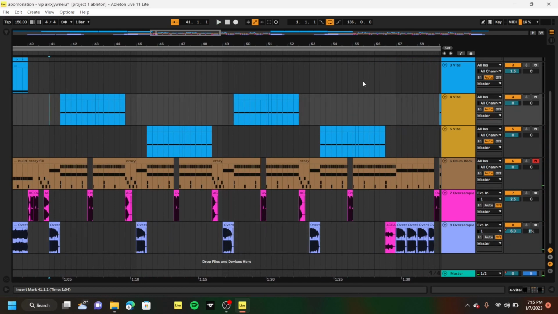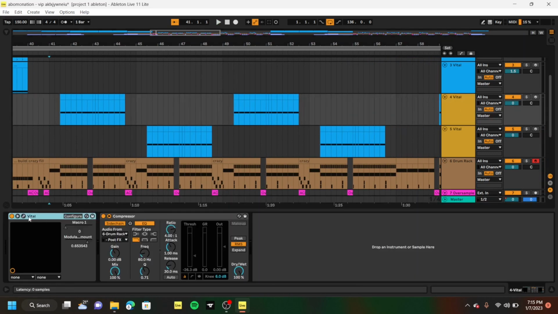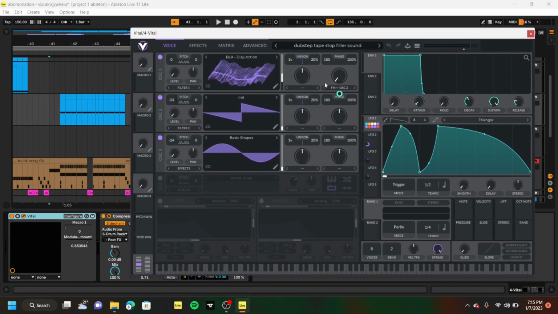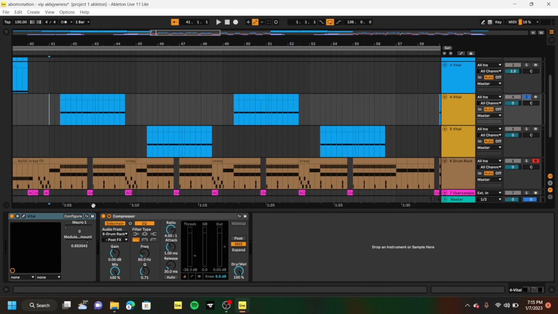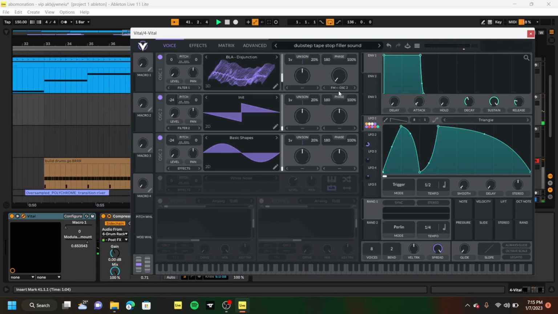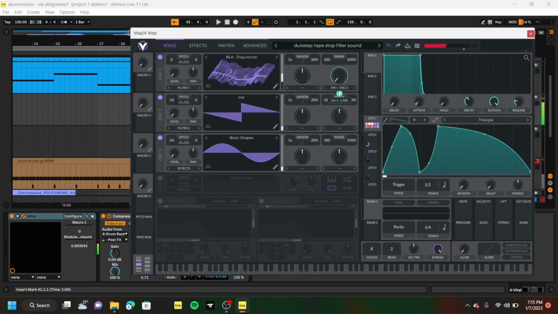So for the drop, I think I actually might have made, yeah, I did make this using a bunch of random stuff. It's based off of FM, I'm pretty sure. Like, if you take away the FM, it just sounds completely horrible if I solo it. Yeah, so it's basically just an FM bass using a thing I got from Black Lotus Audio, just this as the FM, which you can see is barely turned on, just enough to FM, and then just a separate sub bass modified with a bunch of different LFOs just for random stuff.